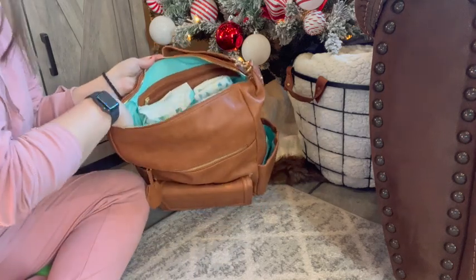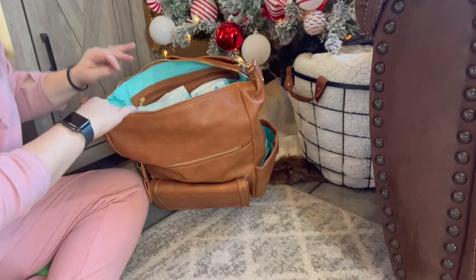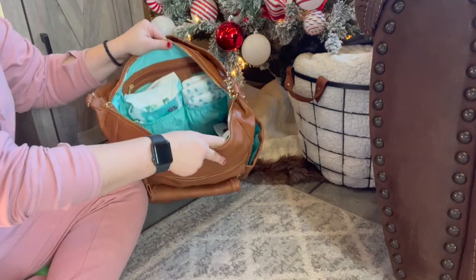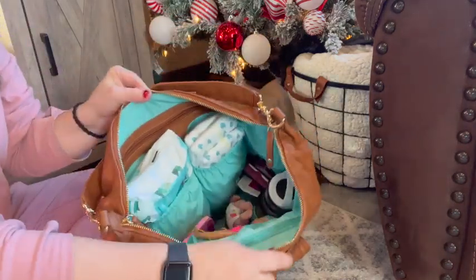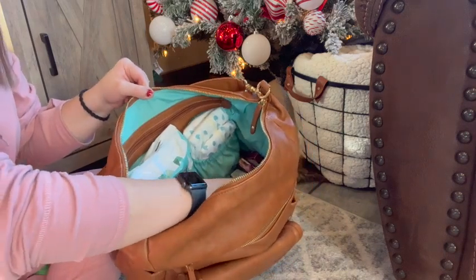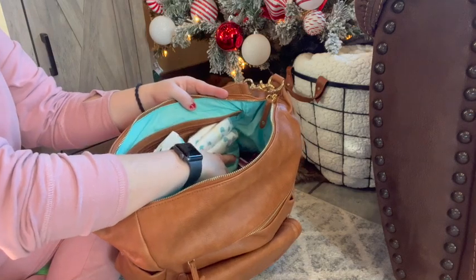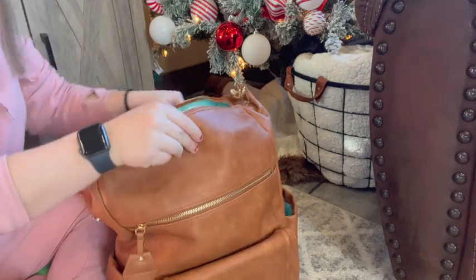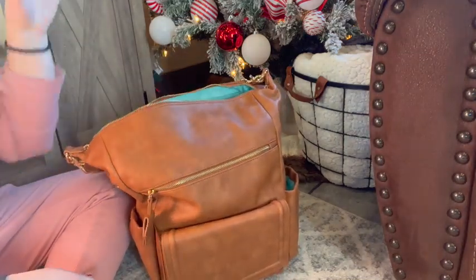And then I don't have anything on this left side, but I could fit more snacks, toys. I could even probably stick some of her Barbies in the little insulated compartments. And then I just have, in this pocket, her snacks container. And then in the other pocket, I have her granola bars and raisins. I'll show you an overview from the top. But overall, I really like the looks of it. I love how spacious it is, and I could fit way more in here.